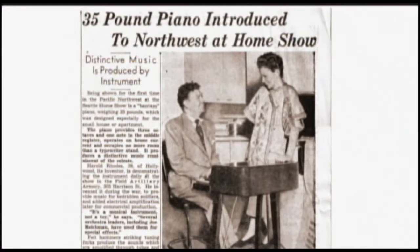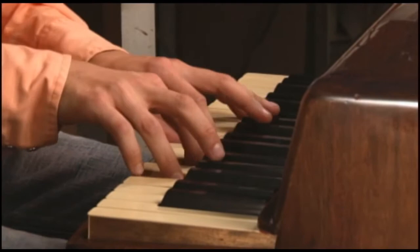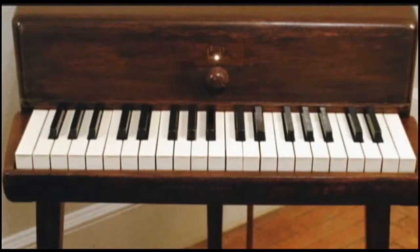With this little crude piano, he thought, well, maybe I can make an improved version. About 1948, 49, he came out with the pre-piano, a much more improved version. I don't know how many he made of these, but they were troublesome. Parts would break, but he had a piano. This is the start of the Rhodes piano.